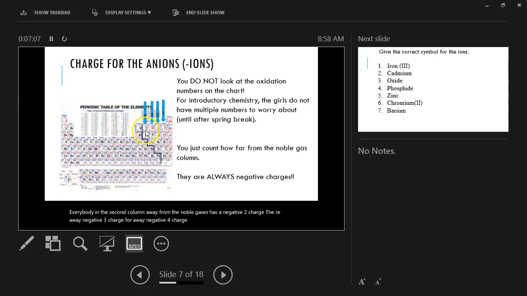Now, carbon and silicon are also 4 away from the opposite direction, so they also potentially have a positive charge. They do both things. We'll talk more later about how you know which one it does, depending on whether it's listed first or second. If it's listed first in the formula, it's a positive ion. If it's listed second in the formula and changes the ending of its name, it's a negative ion.